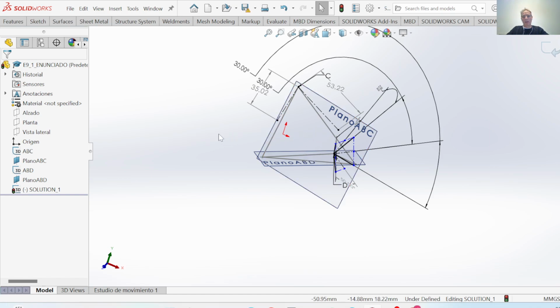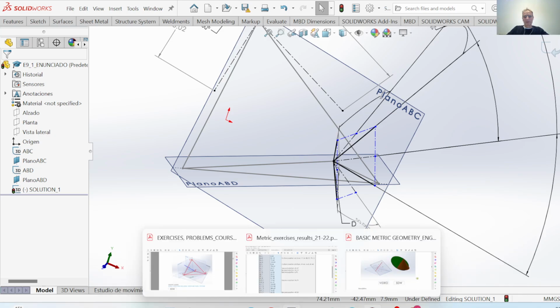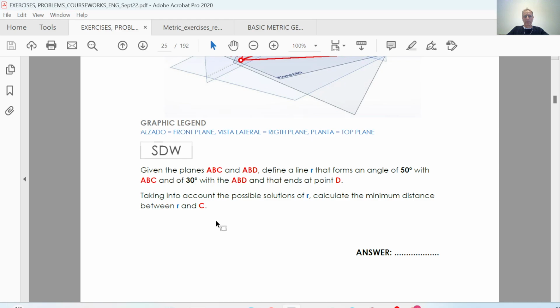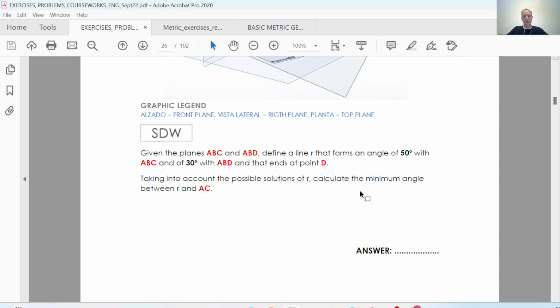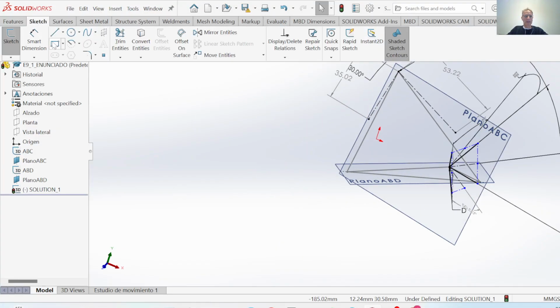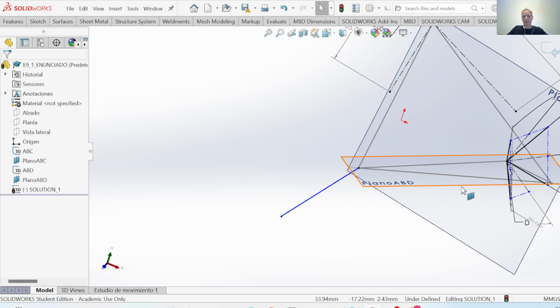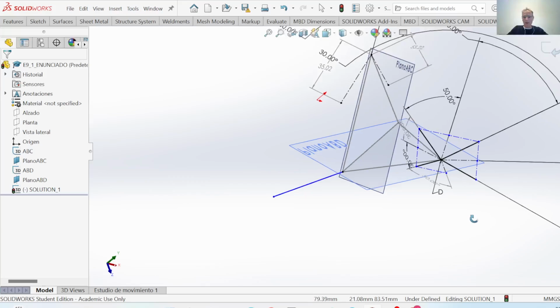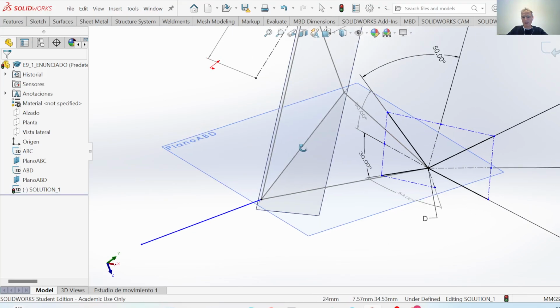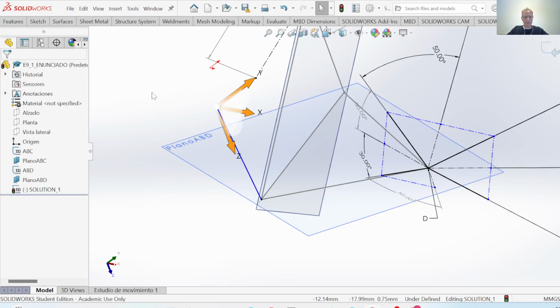But yeah. Okay, so and we are going to solve now 9.2, which is the angle. Yeah, from all possible solutions, calculate the minimum angle between R and AC, which is this one. Okay, so then I draw a line here. And yeah, so for example, I could see here, maybe this one looks like a smaller angle with this one, or maybe that one, I don't know. But we are gonna check. So I will start with this one.